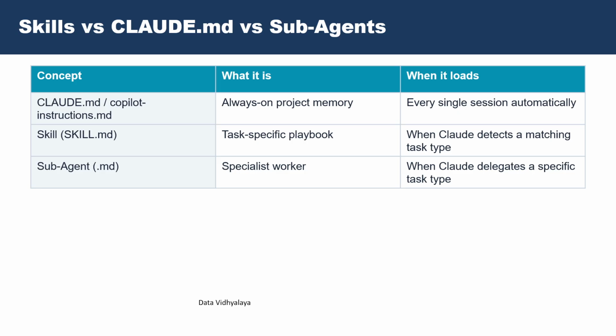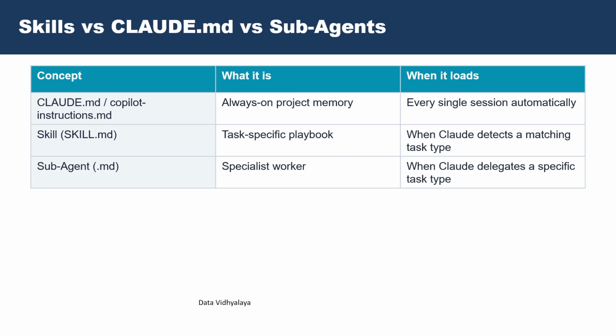So here, all the utensils and everything will be there in the kitchen only, but the recipes keep on changing. Okay, but there are particular recipes that you need to cook on an everyday basis. For example, if you wanted to cook chapati, it has to be every day, no? So for that type of relevant task, or if you wanted to cook rice, you need to cook it every day. So you need to create those, and those are called task specific playbooks, task specific recipe preparation books. Those are called a skill.markdown file.